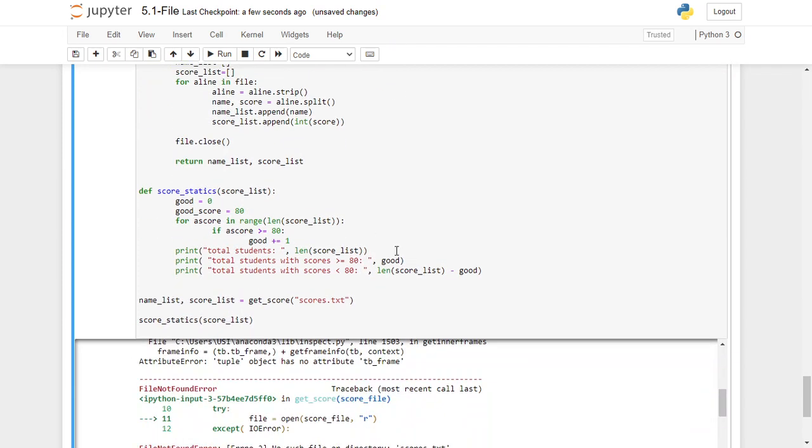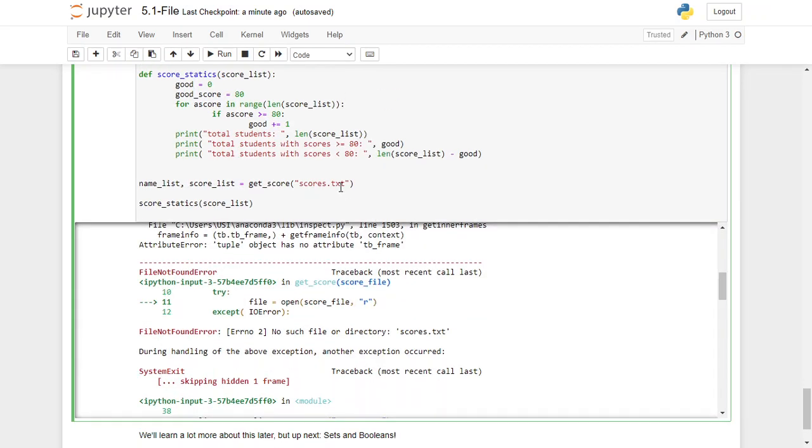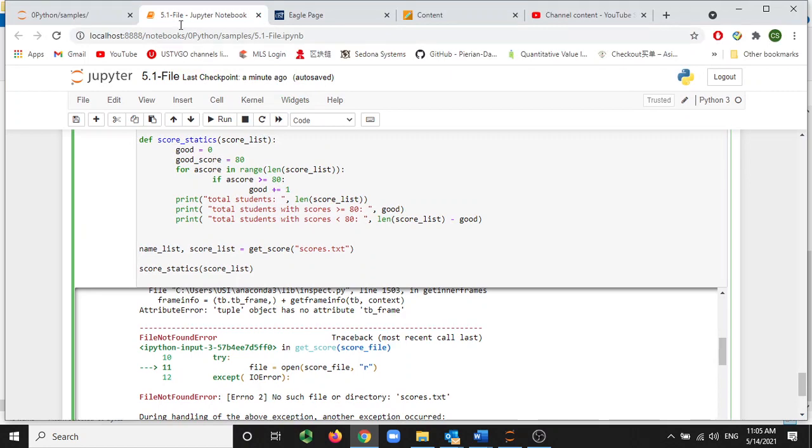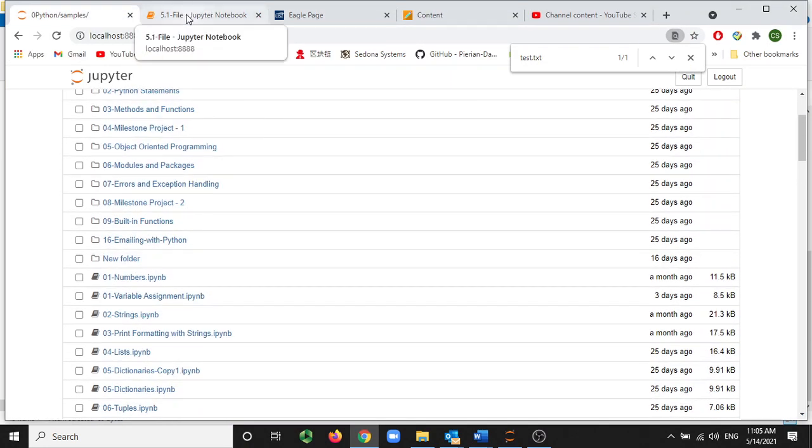Apparently we are supposed to read the file and start reading this, but the score file is scores.txt. It should be there. Let me double check which one we're using. Oh, it's in the samples. That's why it's giving us the problems.